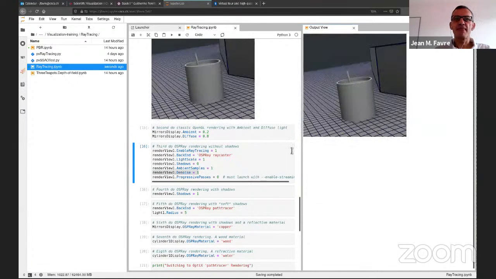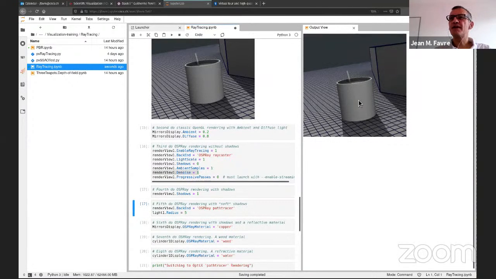That's pretty good. Let me turn on the shadows. So this is cell number 16. There, shadows are on. And in fact, I'm here looking practically in the same direction of the light. So you can imagine that the light is far away at the end of my screen here at 100 at minus 150 in the Z direction.